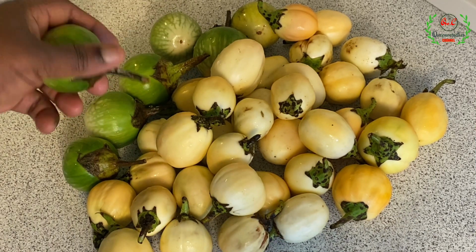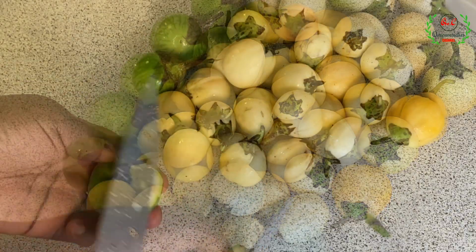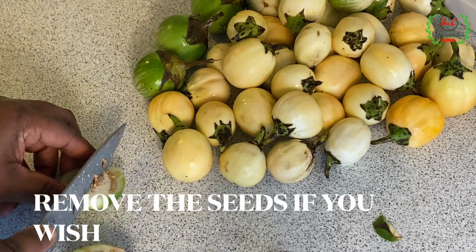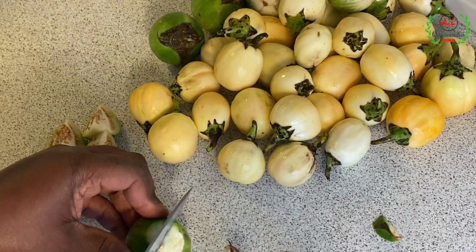The very first thing is to prepare the garden eggs, and for this recipe I'm using two different kinds of species, the green one and the white one. So feel free to use any garden eggs of your choice. You can even use the aubergine if you prefer.